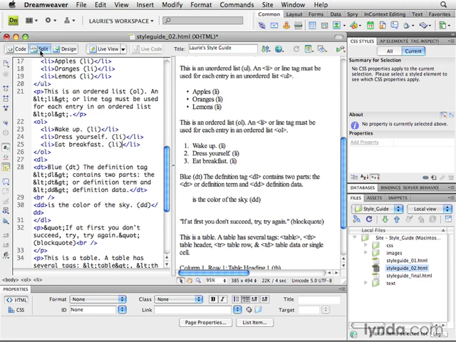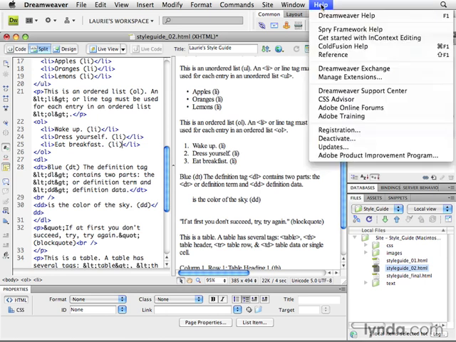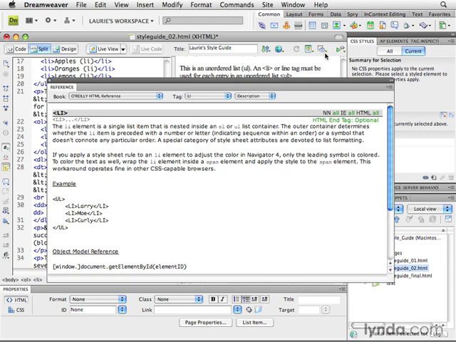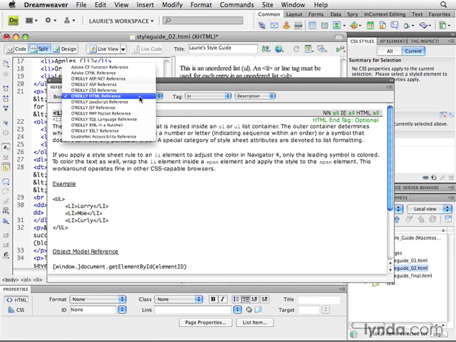And let's try it another way, maybe an easier way, some way that might make us feel a little more comfortable. What if we didn't know anything about the definition list? Well, one of the great features inside of Dreamweaver is our Help menu. Let's click on Help, and let's scroll down to Reference. Included with the application is a set of the O'Reilly reference materials. Let's click on the drop-down menu. These are all of the O'Reilly books that are included with your version of Dreamweaver CS4. It's fantastic. We will use the HTML reference right now.